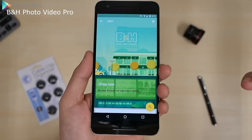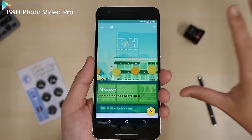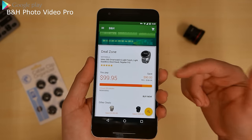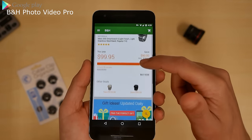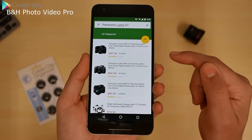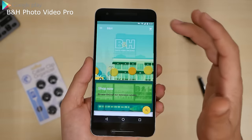Here next we have B&H. If you're into buying a lot of video equipment, camera equipment, or accessories for your video productions — cameras, electronics, gadgets — this is where all the pro people go to get their stuff. There are really good deals on here. In the deal zone, the Moto 360 was $300 back then and it's $99 right now — a super good deal, only lasting the next four hours. You can see daily deals, gift ideas, gift cards, and shop used. You can search for my camera. There are categories: computer, home entertainment, pro audio, mobile. Definitely worth trying out.